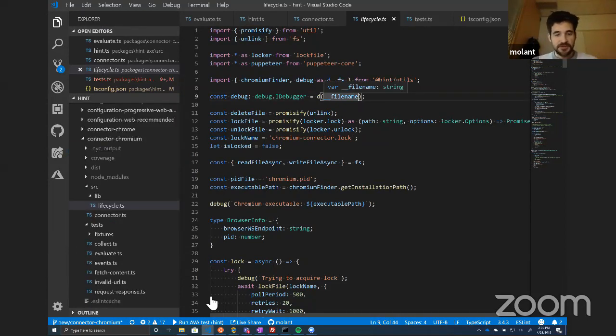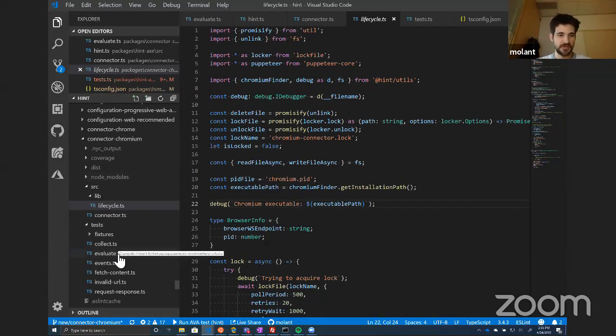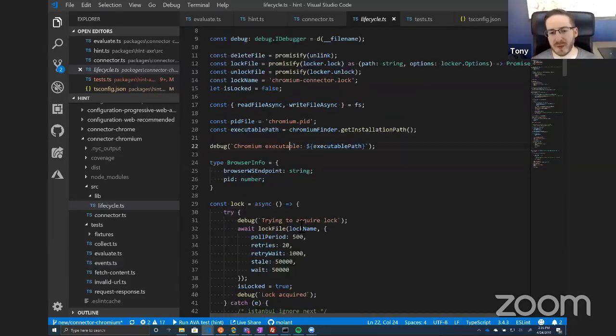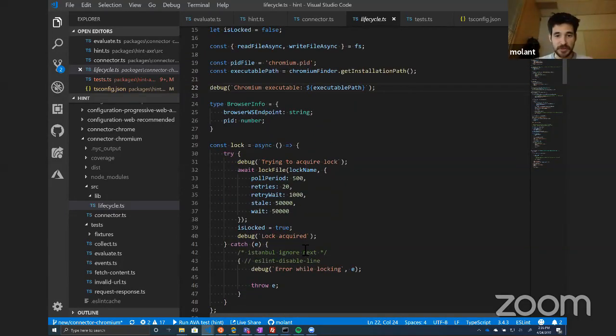And this is the interesting part, especially because we need to do some fancy things for our testing. As you know, we are running quite a few tests at the same time in different processes, so we need to reuse the Chromium instance as much as possible, otherwise it's super slow. I tried running one single Chrome instance per test just for the basic test of a connector Chromium, so collect, evaluate, events, and even invalid URLs use it, and it was super slow. My machine was struggling. Okay, so we don't want to keep booting that up and shutting it down. Yeah, exactly.